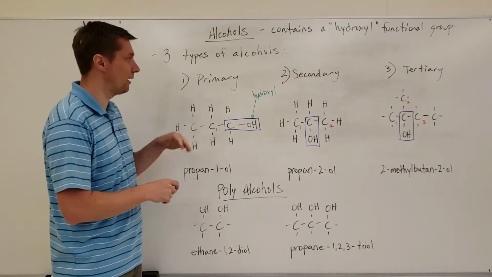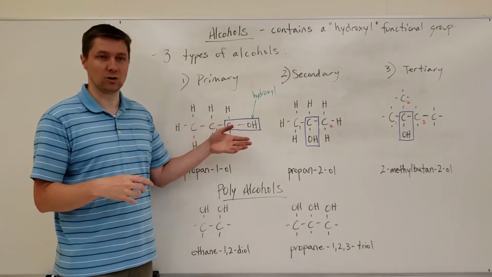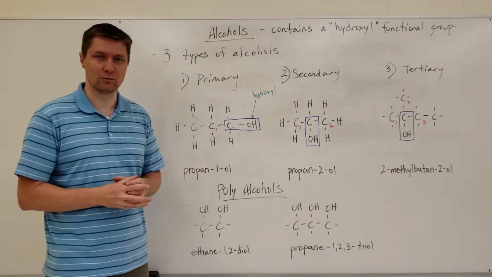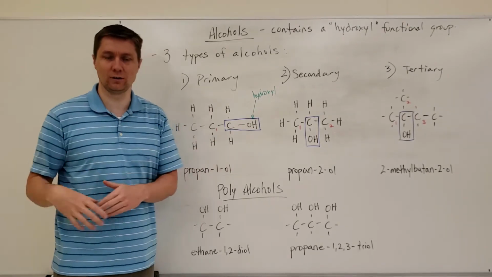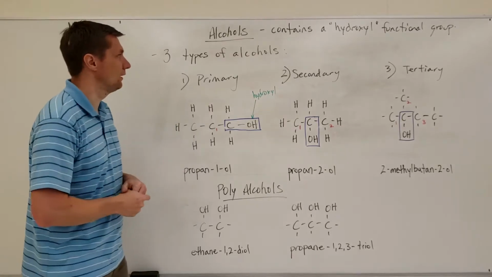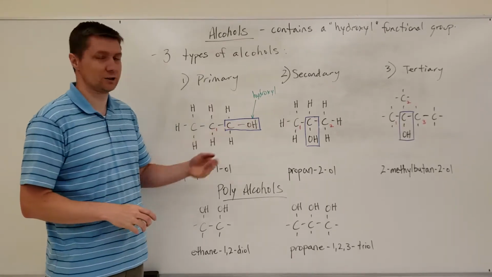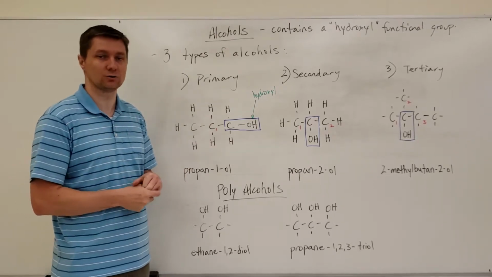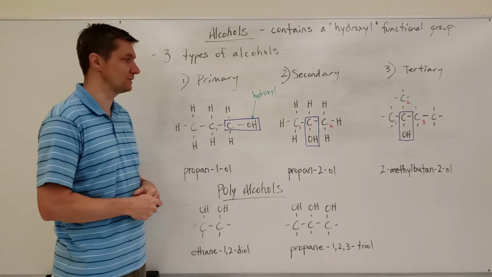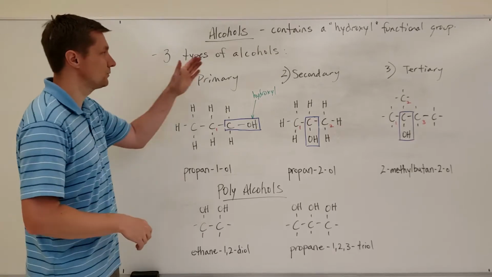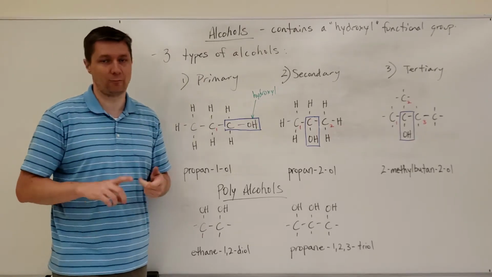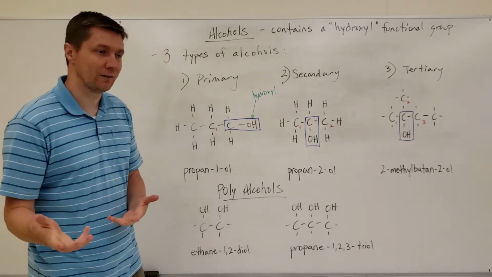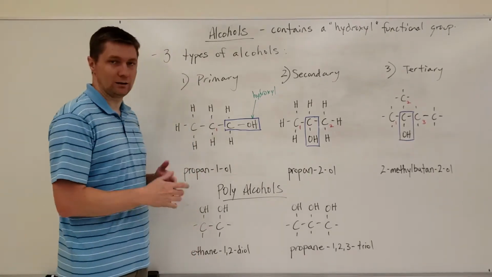But the interesting thing about alcohols is that alcohols aren't basic in properties. They don't sit on that pH scale on the base side of things. They do contain this hydroxyl group though, and so you need to be able to identify those as hydroxyl groups. That's what makes it an alcohol, it has an OH in there. Now there's three types of alcohols that you need to know. We have primary, secondary, and tertiary alcohols. And the way that you identify those is like this.